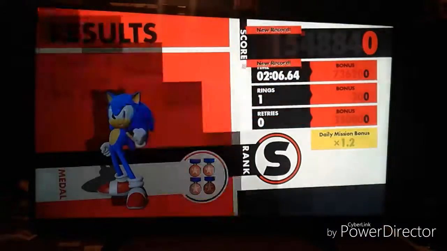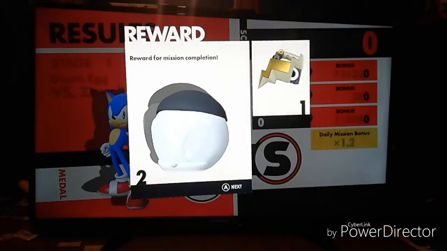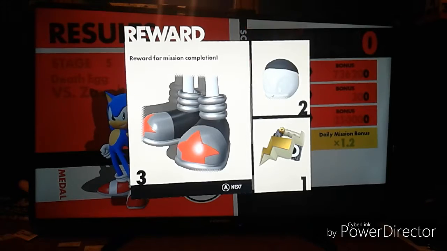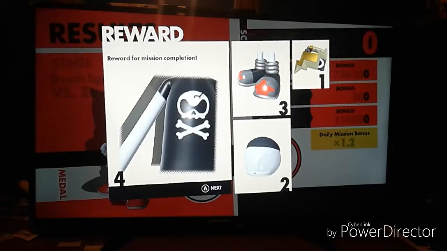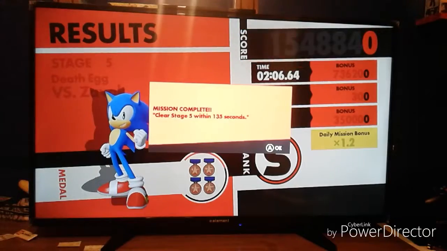Clear stage 5. Alright, we'll do one more level and then that should be it. Let's see. Reward for mission completion. Ooh! Get a new weapon. Is that a beanie? No, maybe that's some other kind of hat. I have no idea. And then we got new shoes. We got the death shirt. And is that it? Oh, mission complete. Clear stage 5 within 135 seconds.